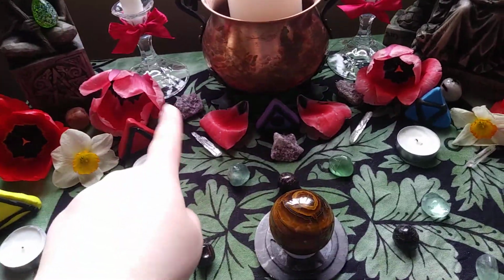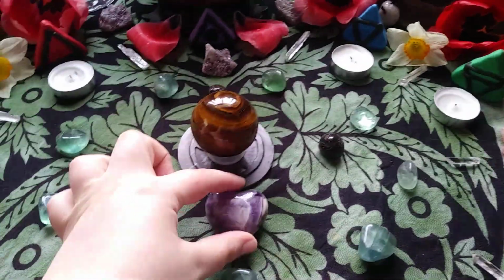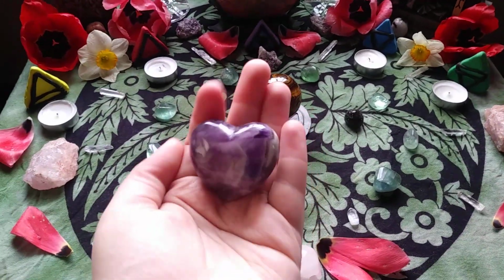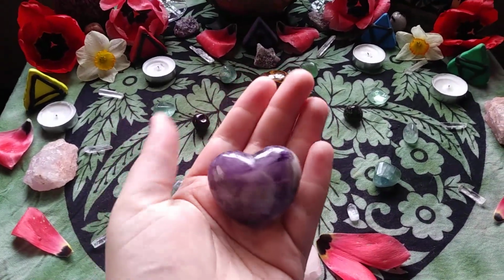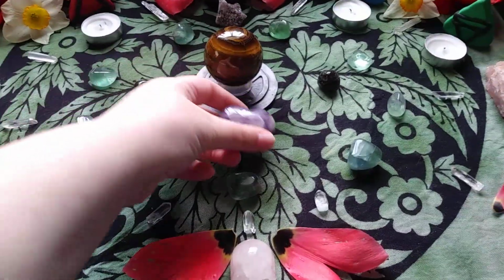I have 3 raw pieces of lepidolite, and then I have my amethyst heart, because since I bought it, I haven't really used it in any of my altar workings, and I figured, well, since it's Beltaine, it just kind of fits.